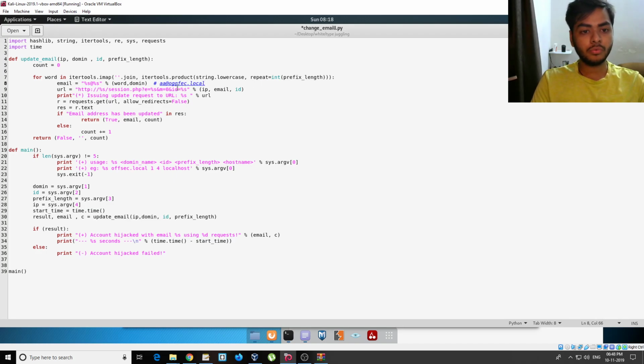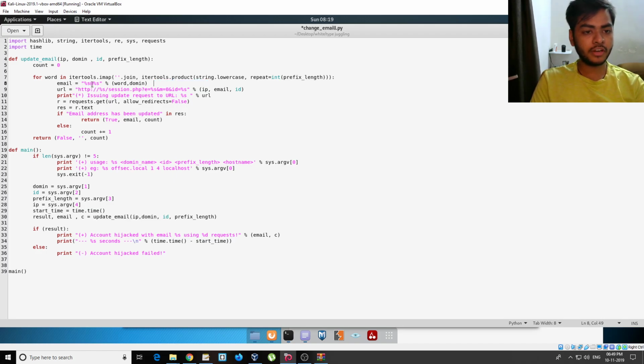So this is going to be your email ID. First it is going to be A, then B, then C, and these different values. And at the end, up to your prefix length, suppose the prefix length is 4, the last value would be ZZZZ. That's it.